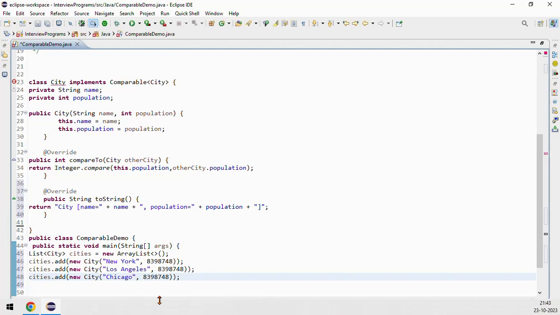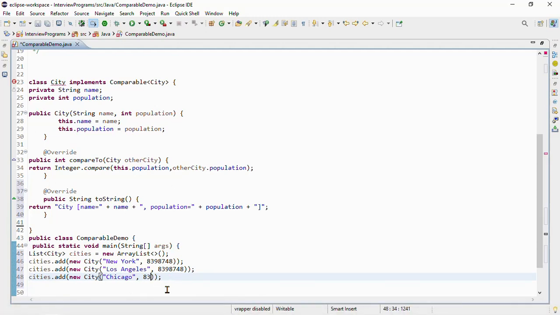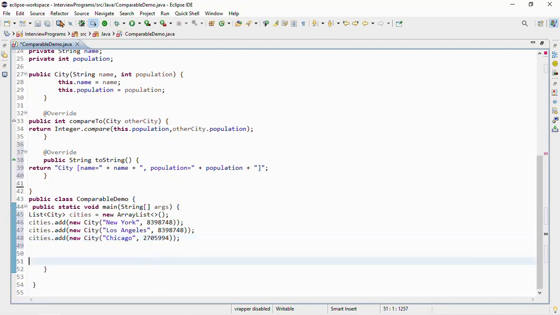Okay. Now just change the population here: 2705994. Okay, friends. See our code, here again we have to change the population. Population is 3990456. Okay.